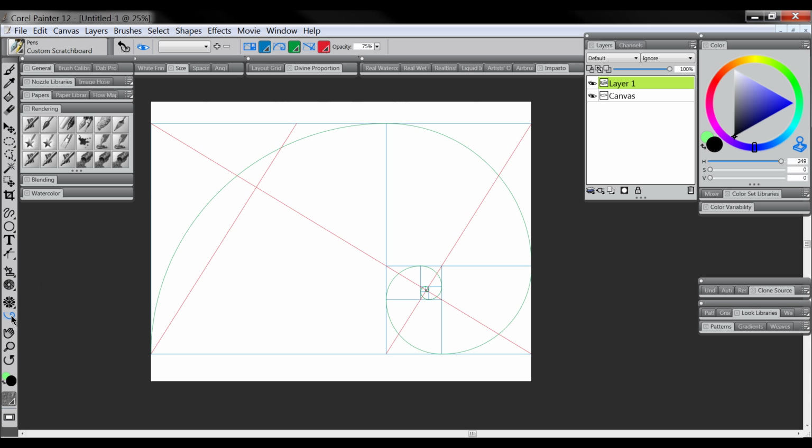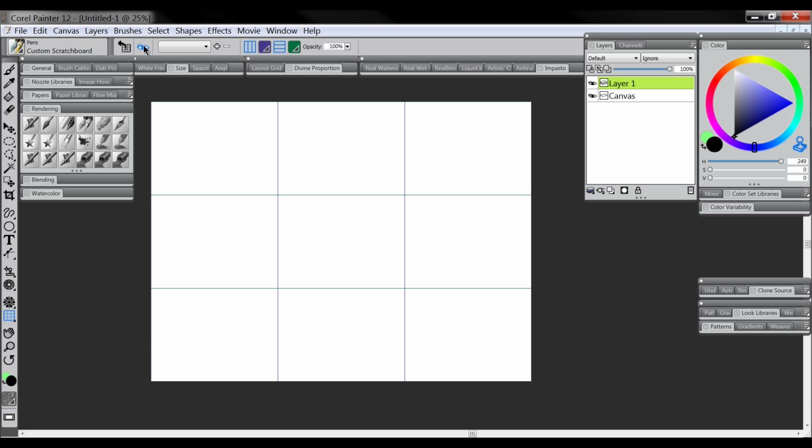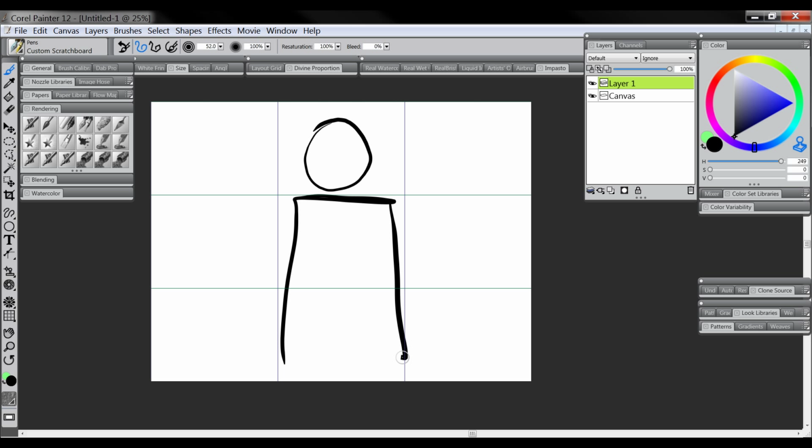Underneath the menu for that, there is also the grid tool. You turn the grid on and off with the eyeball here. This grid works the same way. It lets us use the rule of thirds to plot out our artwork. So if we were doing a portrait of a person, you would probably want their head to be here and their body to be there and so on.